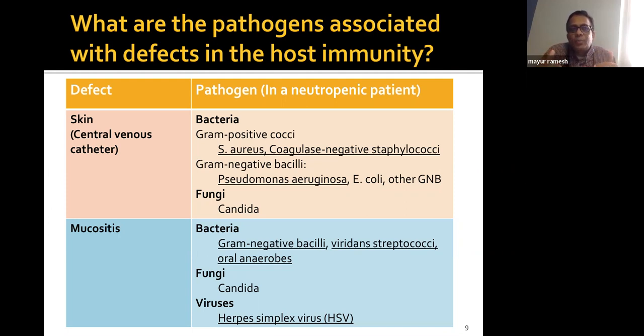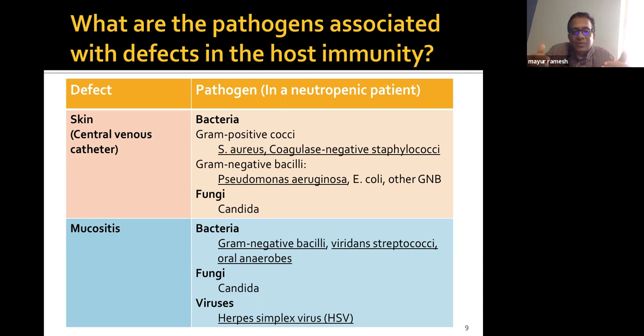So to prevent febrile neutropenia in high-risk neutropenic patients, such as AML or allogeneic bone marrow transplant, we do give neutropenic prophylaxis with gram-negative antibacterial coverage, so ciprofloxacin, for example. But we know ciprofloxacin does not have any significant gram-positive activity, particularly against viridans streptococci. So we start to see a lot of breakthrough with gram-positive oral organisms such as viridans streptococci. So now we are doing a study with the BMT team looking at Cipro versus Levo, because Levo has both gram-negative and gram-positive coverage, and it seems like Levo may be the way to go in this neutropenic prophylaxis.